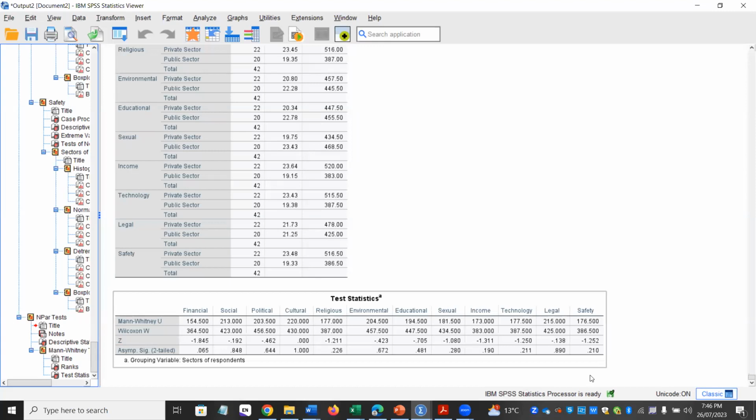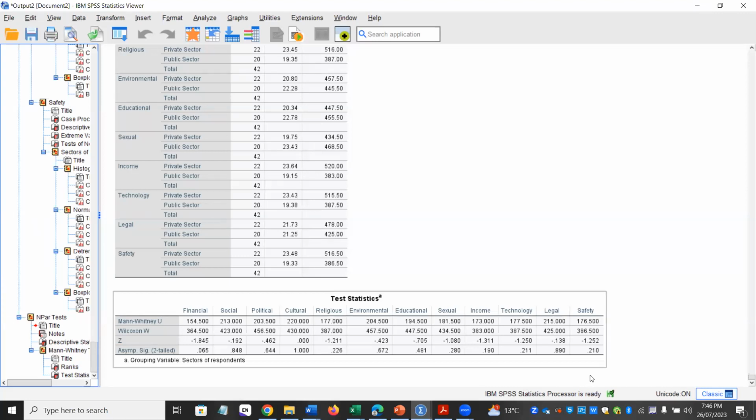If we fail to reject the null hypothesis, that means we are accepting the null hypothesis. And the null hypothesis is saying that the two groups are equal. In other words, with respect to the public sector and the private sector, as far as this analysis is concerned, there are no significant differences between all these factors. They almost think the same. They don't have much differences in them. I hope you get it. So that's how you conclude.